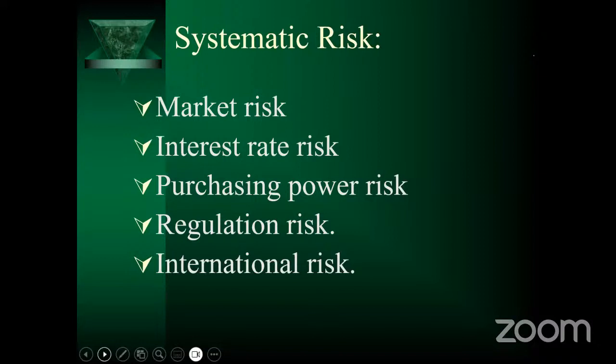Whenever we are talking about market, let's say we can take the example of the capital market, where securities are traded, shares are bought and sold. Yes or no? Sometimes the share price may be high and sometimes the share price may be low. Why is there fluctuation in the price of shares or securities in the market? Because of the market risk. Please remember, because of the market risk. It arises due to the rise or fall in the trading prices of listed shares and securities in the market.